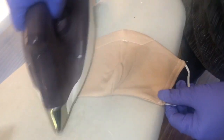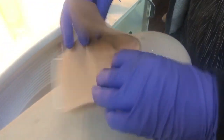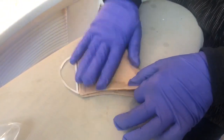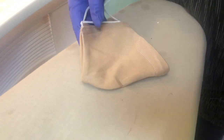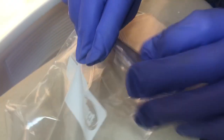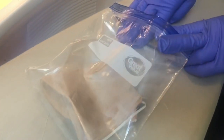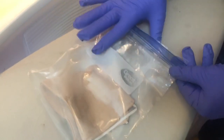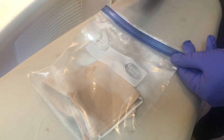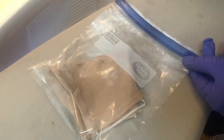I mean, 80 degrees was supposed to kill the virus, but this is way more than 80 degrees. Steamed water. I think that's good. And then we're just going to fold it. What I would do is wait till it is cool, but for the sake of this video, to show you what to do, we're going to take a plastic bag and put it in there. You can put up to 5 in one Ziploc to save on Ziplocs, because I know all these things are becoming more valuable, and you can return them this way to us. If you are not able to steam it or you don't have plastic gloves, then just return it without being in a plastic bag, and we will steam them here. Thank you.